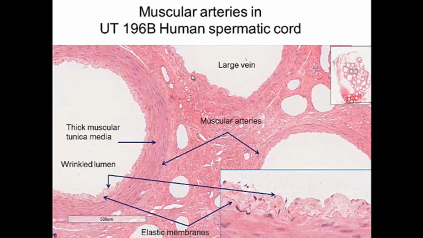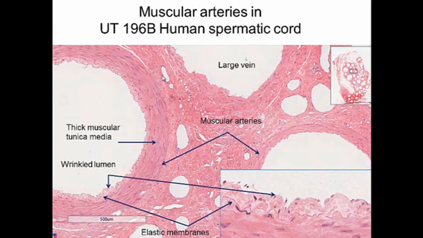Now, muscular arteries coming down toward the capillaries, you have several layers of smooth muscle cells, a distinct internal elastic lamina. That's what we see waving through here, and that's what makes the lumen wrinkled, because this elastic tissue has shrunken. So the intima is the internal elastic lamina, connective tissue, and the endothelial cells on the surface. Below that is the media, and then the adventitia blends in with the other connective tissue around. This is the artery and a vein in through there.